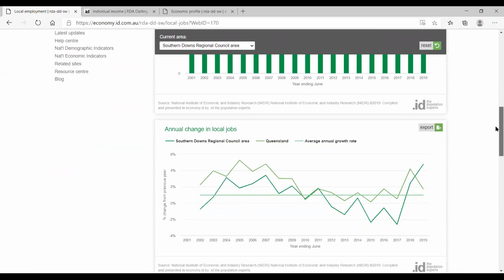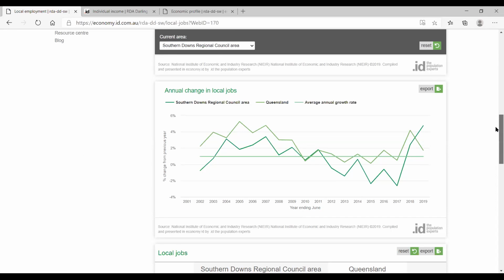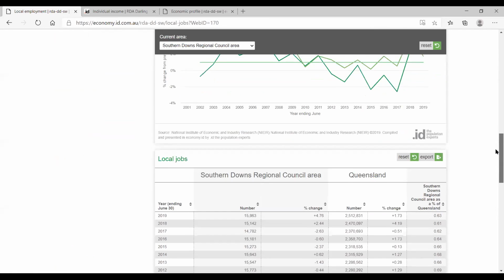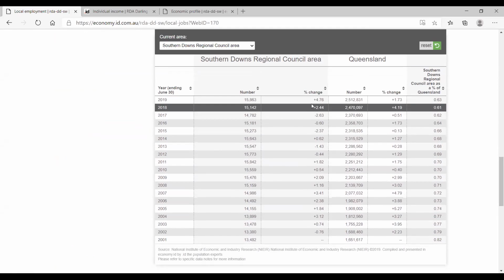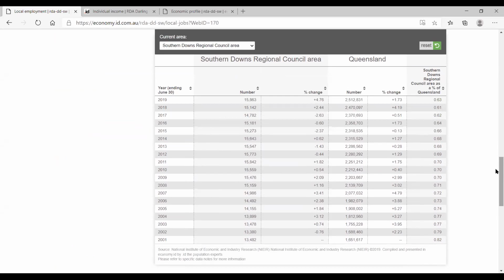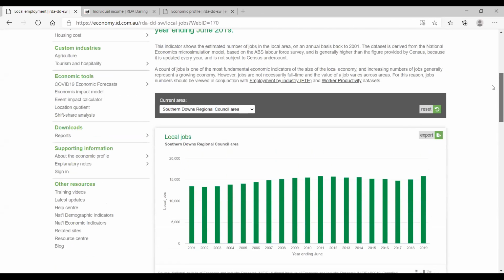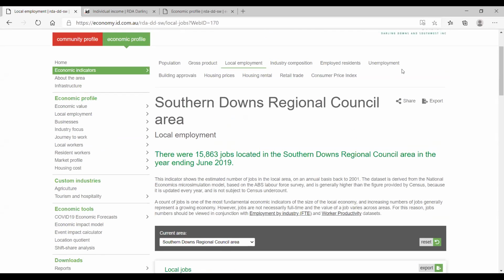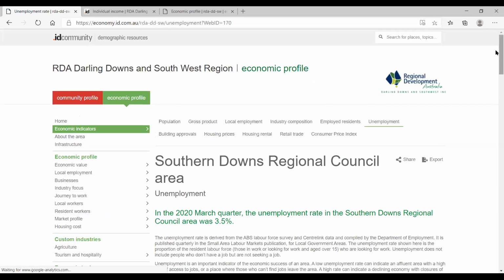When we move down, once again, we get all of these different ways to showcase our change in jobs, and we get our figures. So we can see there was a 4.76% change in jobs. When I worked for Cairns Regional Council, I would look at this and deduct those figures and say we've actually gained 760 jobs during this period, or whatever it might be, and shoot that out through Facebook: did you know that this year, our economy grew by X amount? They're little things that you can do to bring your community along for that journey as well. But you want to pick the story that you're certainly telling.